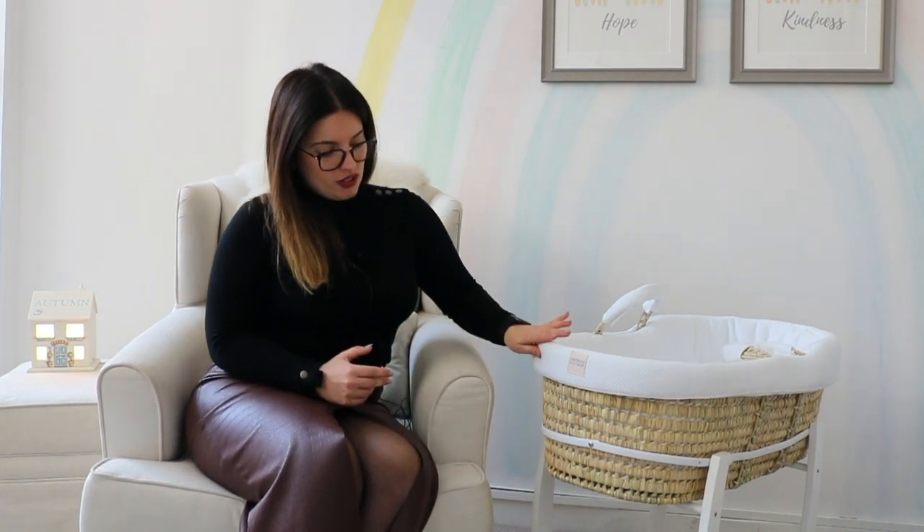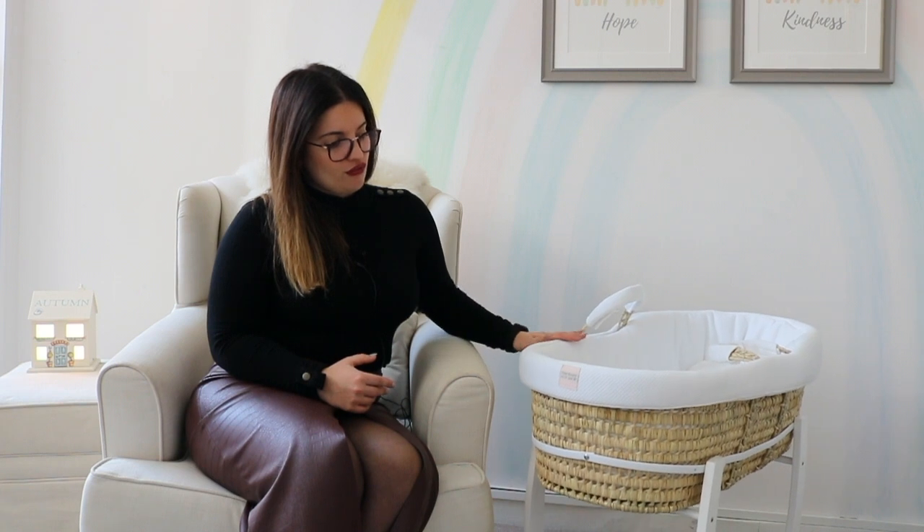When you purchase your Moses basket from the Baby Coat Shop, the basket itself comes fully assembled — you do not need to do any assembly. It comes with all the bedding and the mattress. As you can see here, I have a rocking stand on this one. The stand comes separately as an option and normally comes unassembled, but if you need help assembling it you can always ask us to assemble it before delivery, depending on where we're shipping it to. The rocking stand is particularly handy because it helps you put your baby to sleep — it's a gentle rock that will only move if you want it to, and it's very sturdy.